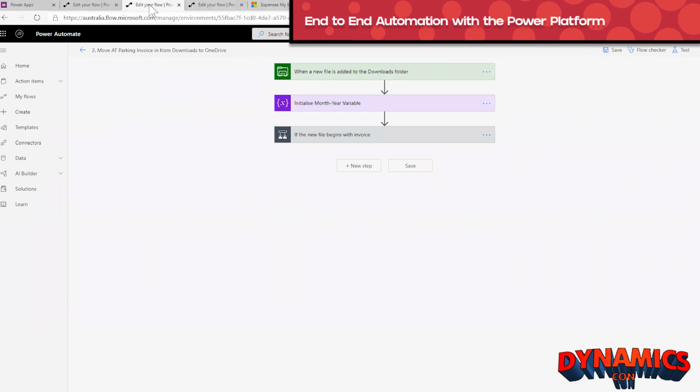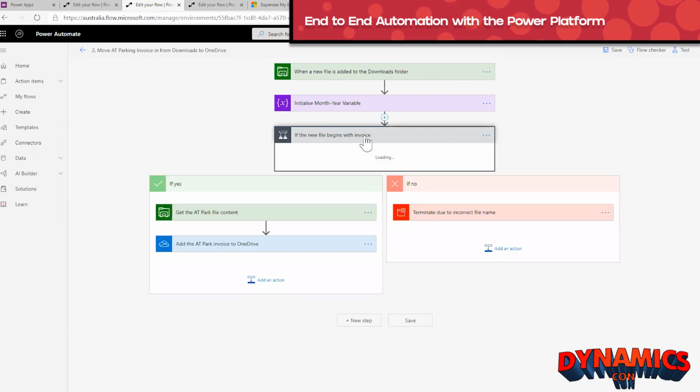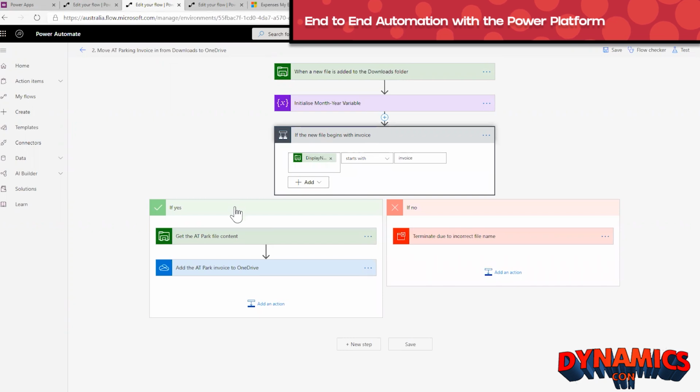The next part is a flow that accesses my downloads folder, and when a new file is added, it grabs that invoice and copies it through to my expenses folder on OneDrive. So that's what you saw me do when I dragged and dropped that invoice into the expenses folder. That kicks off the rest of the process.